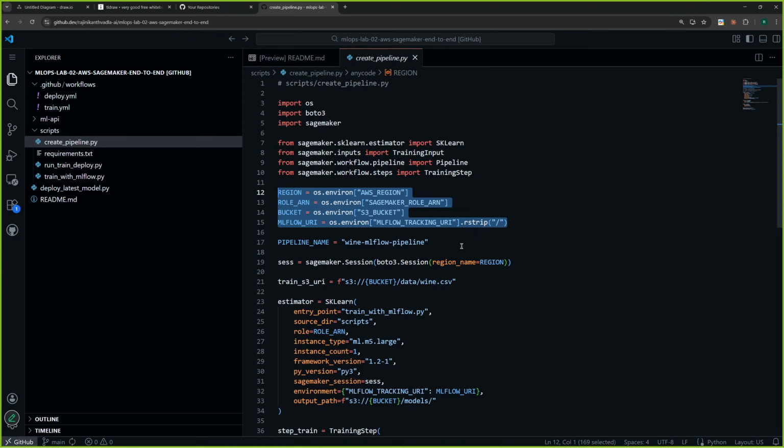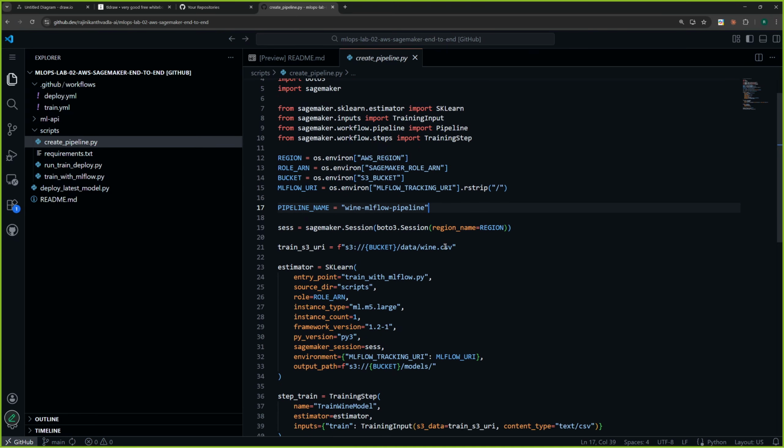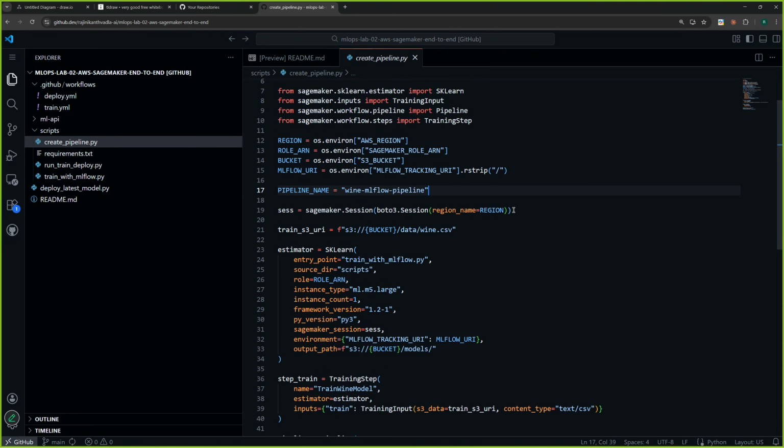And so are you? Yes, we will be doing it in the GitHub secret only. And then this pipeline name, you can directly pass it here. Similarly, in the last step, we are setting that SageMaker session. So this SageMaker session from the region will invoke, and then it will take the data from the bucket, sir. So this is a bucket I have to define. It can be any name actually.